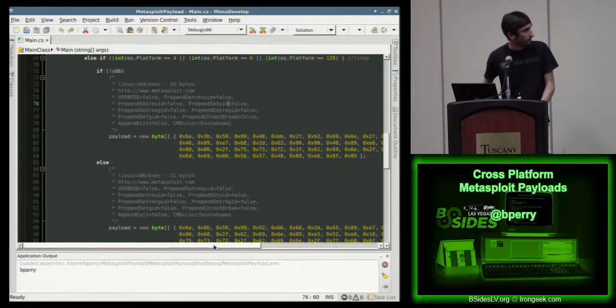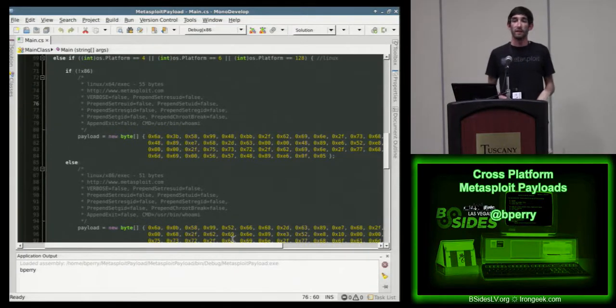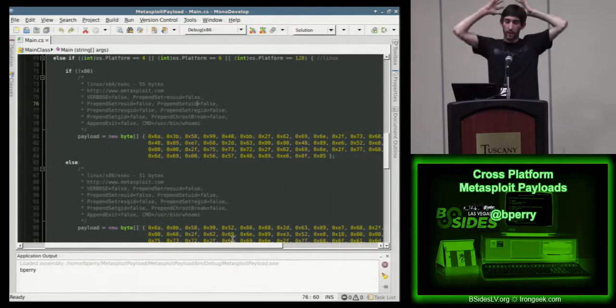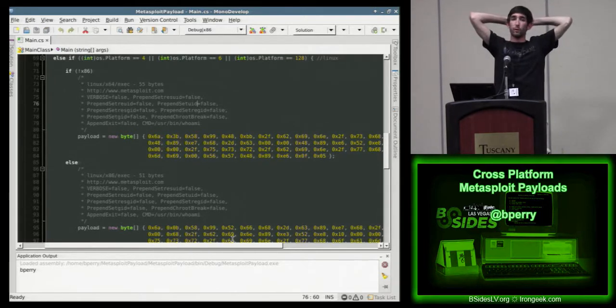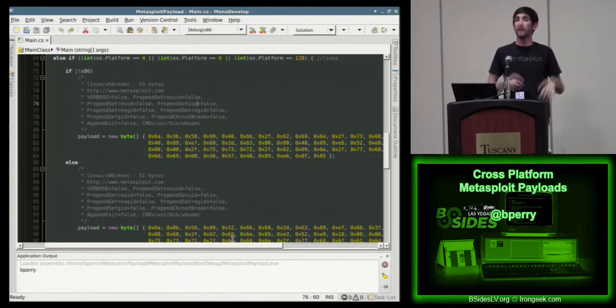And that's just shellcode that Metasploit generated for me. I uploaded this to VirusTotal, and only 4 of the VirusTotal engines picked it up, and none of them picked it up as Metasploit. A lot of times, if you upload a Metasploit payload, it will say this is a Metasploit payload. They just understood that there was shellcode inside of it, so you could totally obfuscate the shellcode inside using an encryption method or something like that, and then decrypt it right before you want to load it into memory.